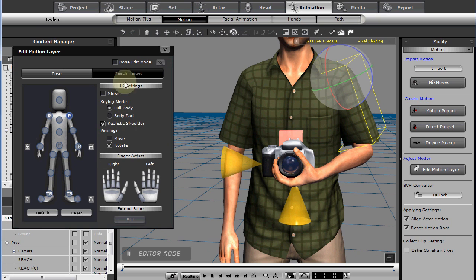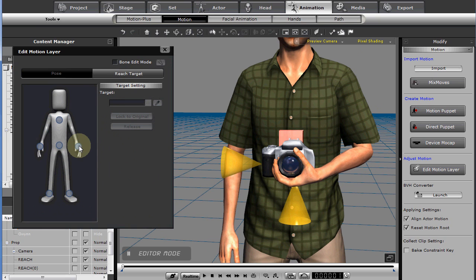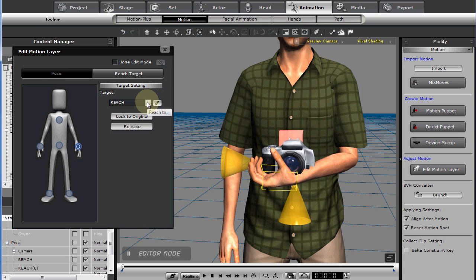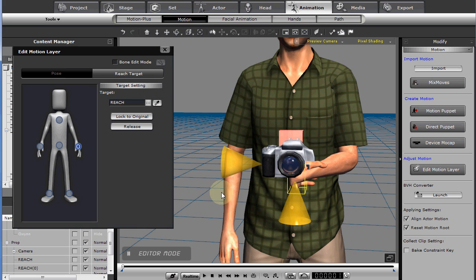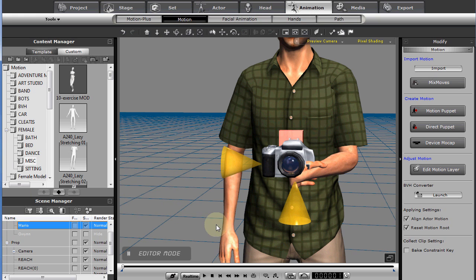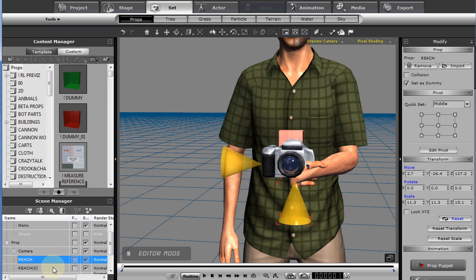Now, let's go over to the reach target settings, select that left hand, pick that particular reach target cone. Let's do rotation, and now, of course, he's going to be distorted pretty good. Let's go ahead and adjust that. Now we will get that particular, and now we will rotate it around.